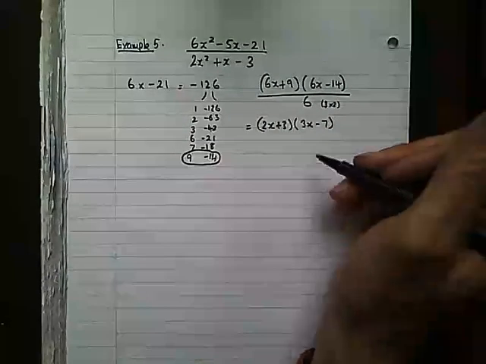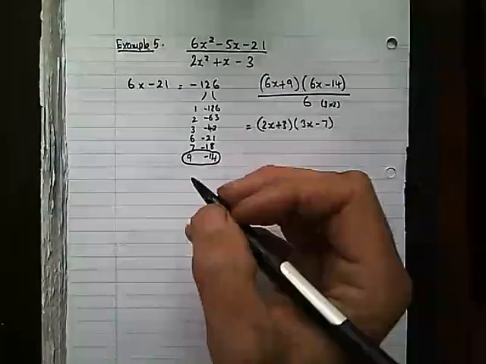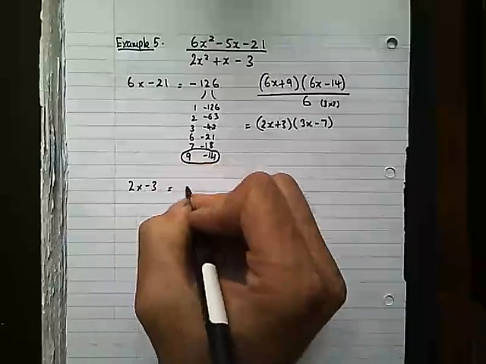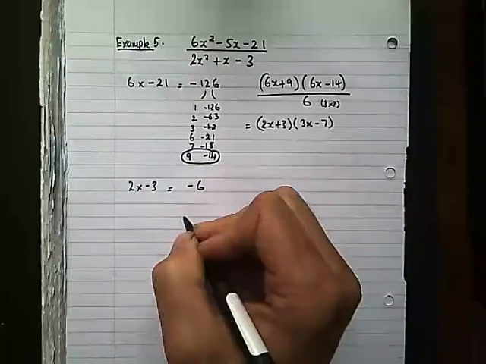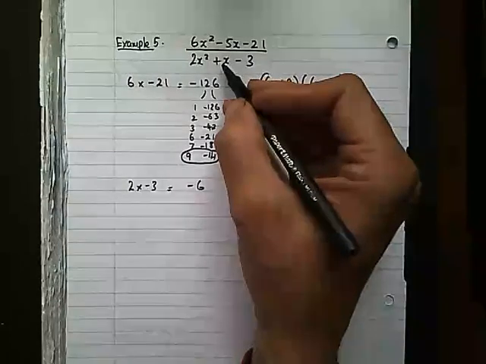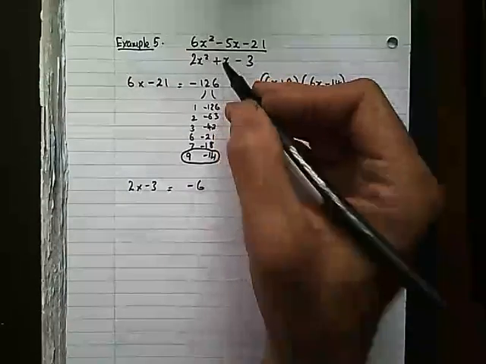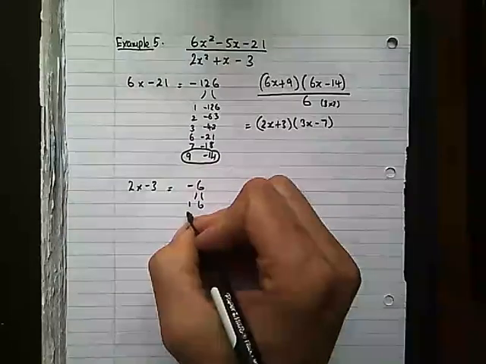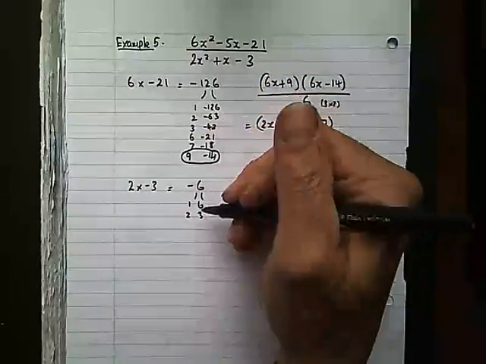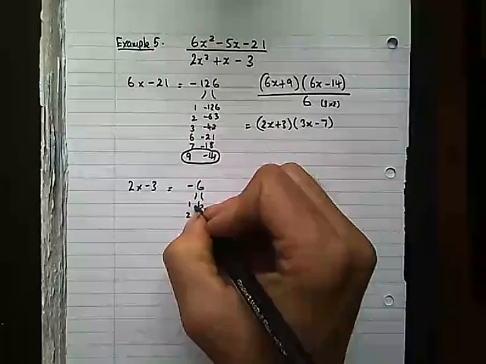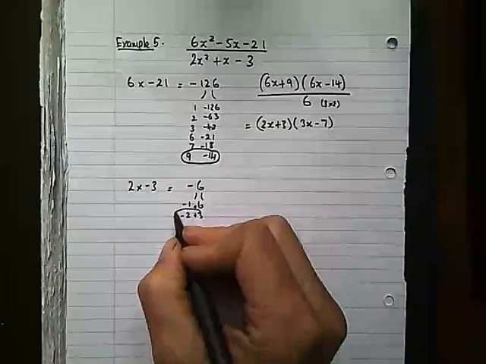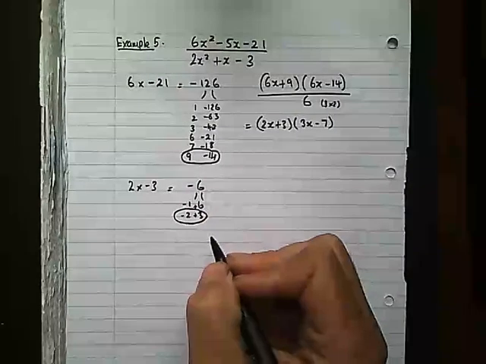So now let's do the denominator, okay? So we do 2 times minus 3 equals minus 6. Numbers that multiply to make minus 6, but add together to make the 1x, okay? That's a plus 1x. So you've got 1 and 6, 2 and 3. It's a plus 1x, so the bigger number must be positive. And these two, minus 2 and plus 3, will add together to make the plus 1x.